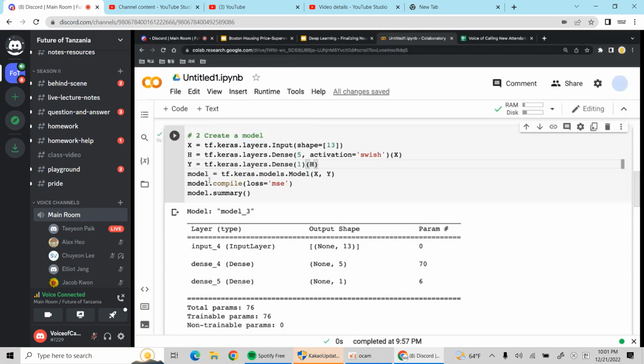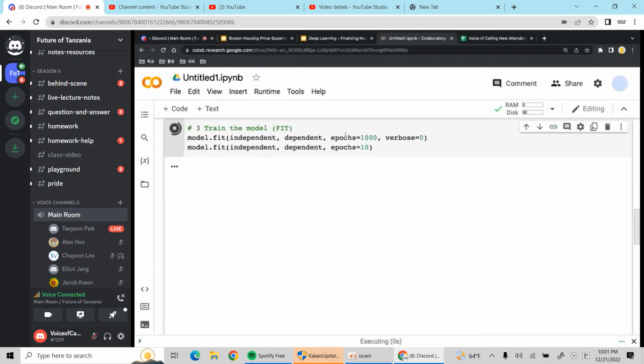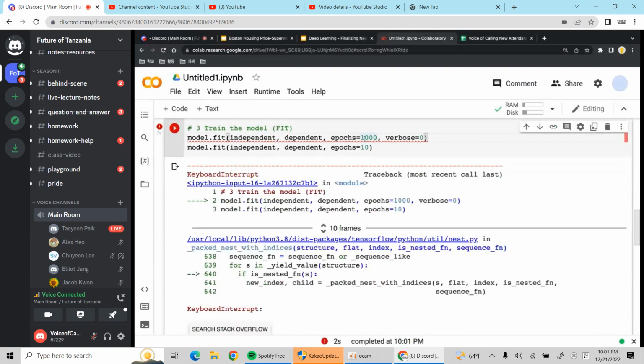So we're actually going to train the model now. Before that, let's just do 3,000 instead of 1,000 this time. So we're increasing the number.